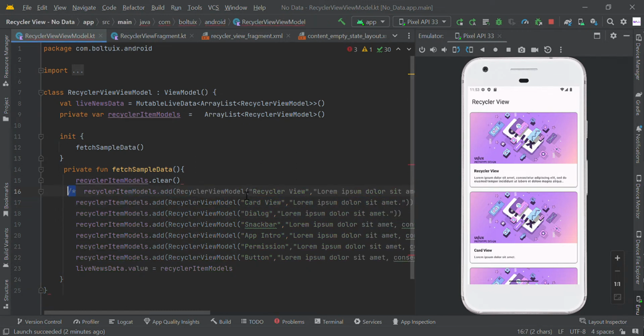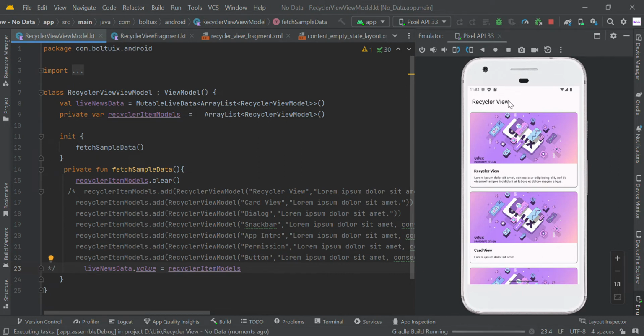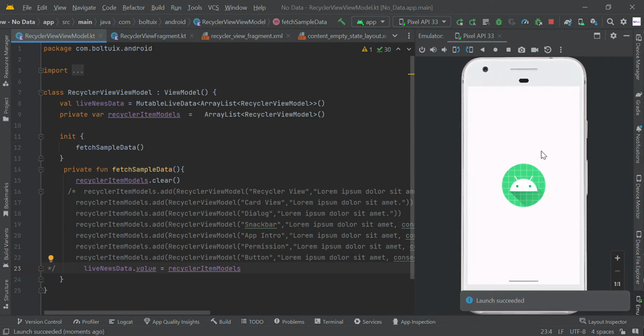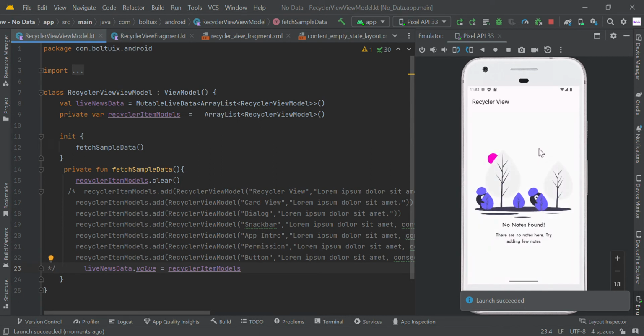I am just showing some demo. Now there is no data in this list view. It's supposed to show some empty state screen. The user may understand there is no data on this page. So you have to show some pictorial representation, like an image, a title and a description saying there is no data on your screen, so the user can easily understand the flow instead of seeing an empty page.